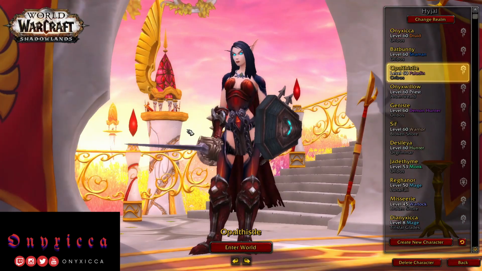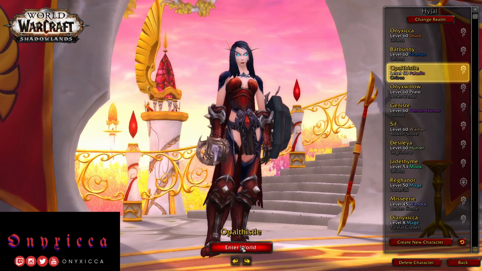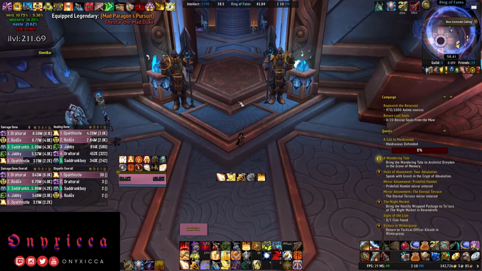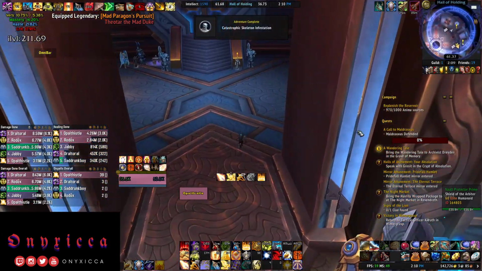We got Opal Thistle, our Venthyr Horde Holy Paladin. She was actually the chosen one to do more than 1 mythic plus key. And that is because she's not that geared, but she has a lot of potential to be a highly desired healer for Mythic Plus.